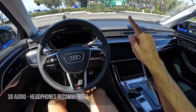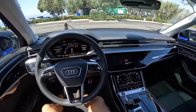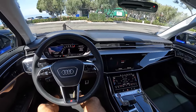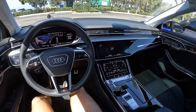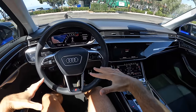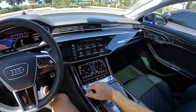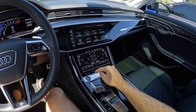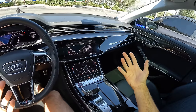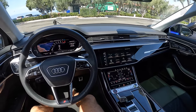Now let's take it for a drive. Let's fire it up. I like the sense of occasion — you get the thump from the V8, then we have the comfort axis, bring my seat forward to my driving position, tilt the steering wheel down, deploy the air vents, and then you get that chime. For our drive mode to begin, we'll be in Comfort Plus — not just regular Comfort. This is the flagship Audi sedan, so Comfort Plus.